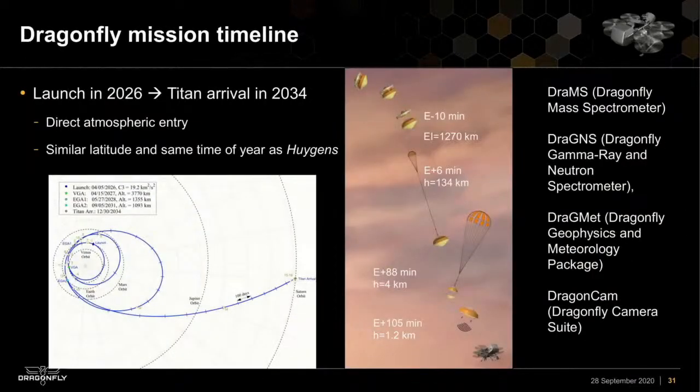Just an indication of how it plans to get there. Many gravity assists. That means you don't have to have as large a booster, and you can do this more energy efficiently. It will begin aerobraking through the atmosphere of Titan, and then it will open a parachute that will slow it down until it's able to drop its heat shield. And it's actually going to just drop this thing in midair, and its rotors will begin operating, and it will fly itself to its surface.